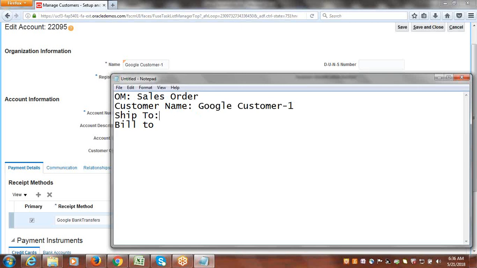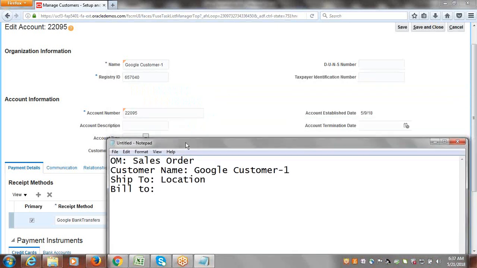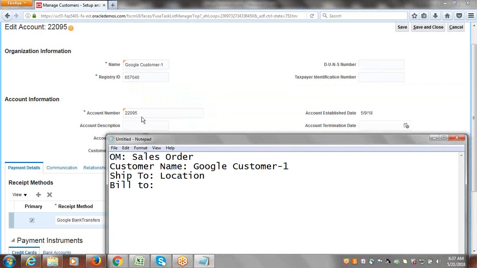For bill to, instead of taking the bill to location, the system will look for whom we have to bill to, based on the data you provide in the account description. Bill to in sales order creation will look at the account description field.